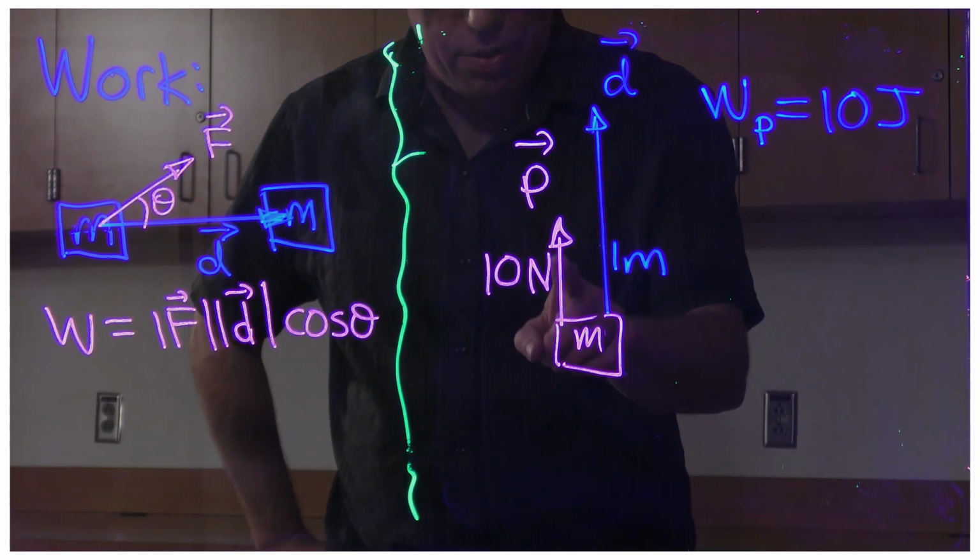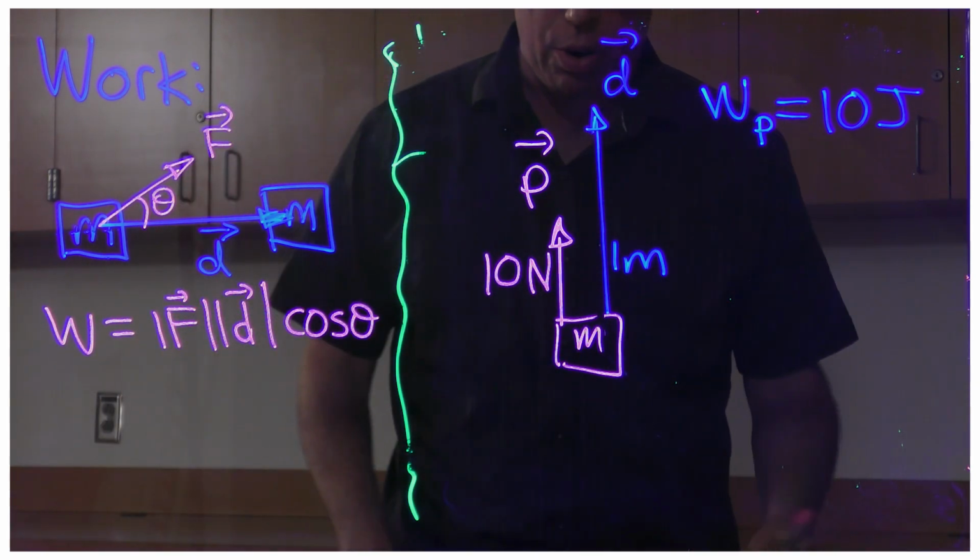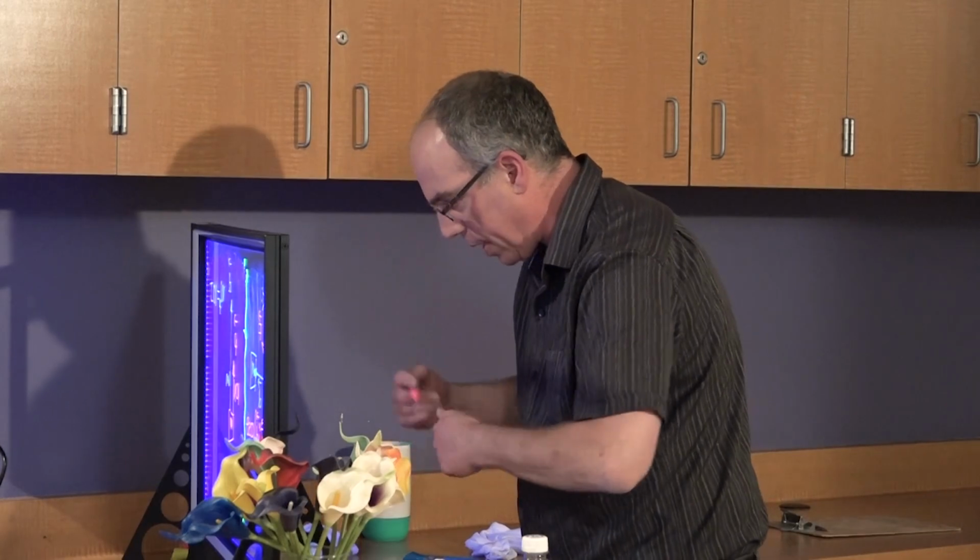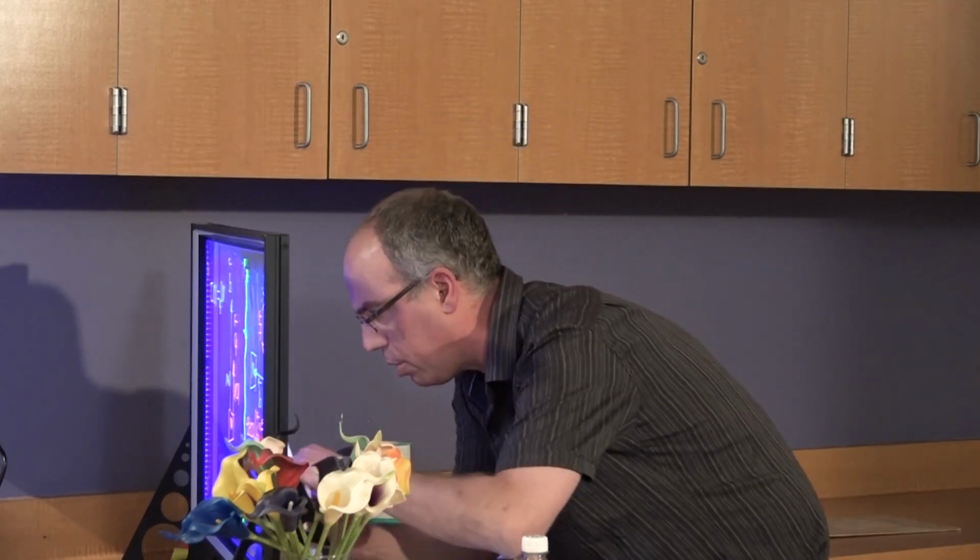I guess what I have left out here is the gravitational force. Remember from the beginning, we're going to say today that an object with a mass of 1 kilogram, we're rounding it off, weighs 10 newtons. So let's put in that gravitational force.